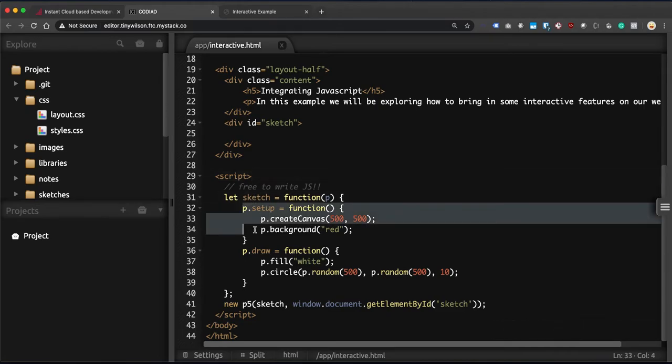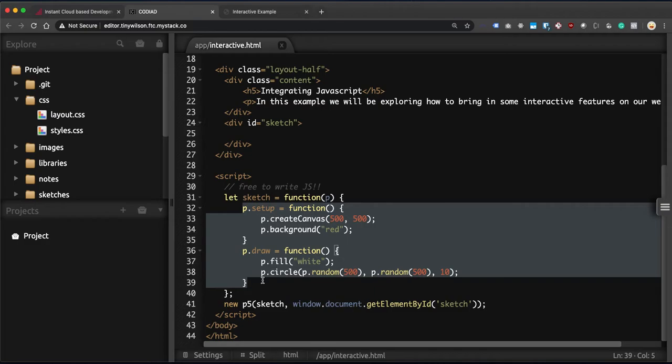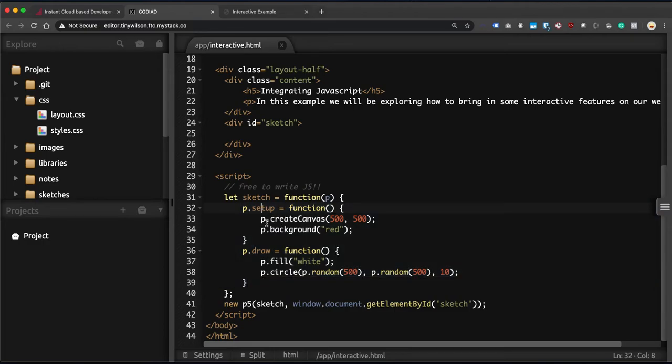Now within it, we have these two functions that we've defined. If you recall from the first class on this, there are two core functions we need to define in a p5js sketch. That's our setup, which allows us to do things like create our canvas, which is a context for us to actually draw on. And then the draw function, which allows us to actually draw onto the screen.